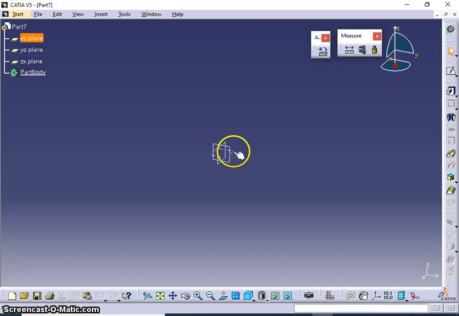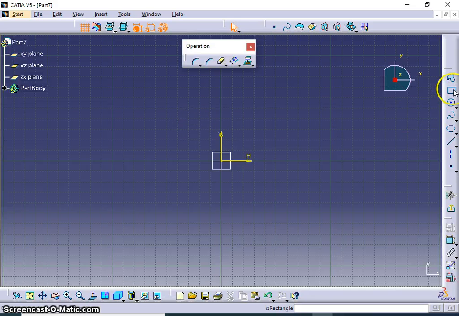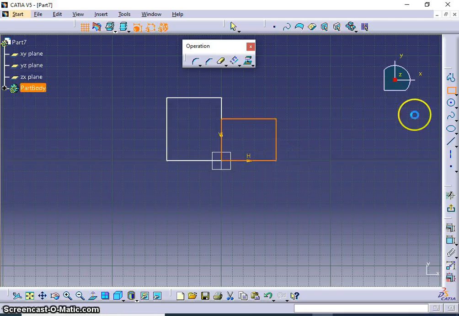So in case ada satu masalah macam ni, kita buat 2 sketch yang berkongsi line yang sama. Contoh, ini dan ini. Okay. So ini dekat sini ada 2 line.